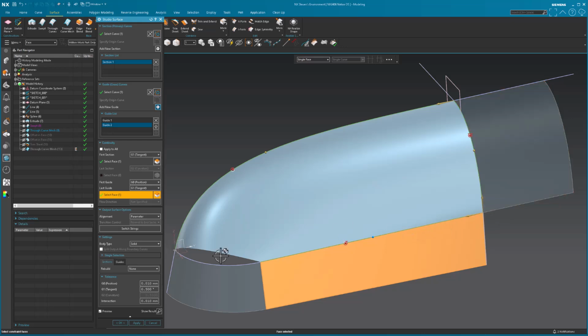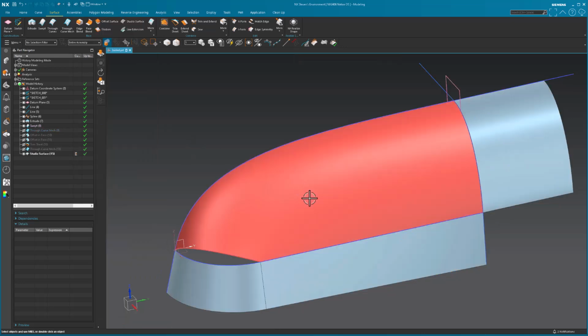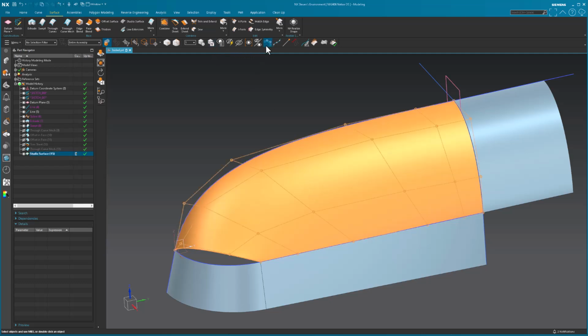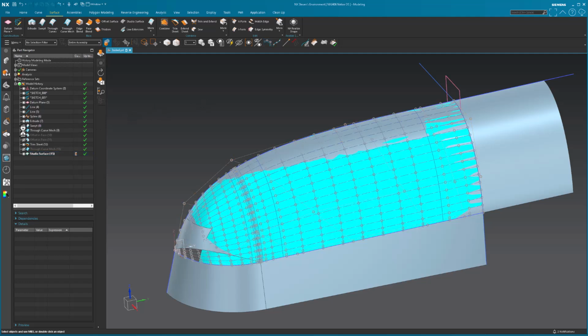Right, this goes all the way over here. Now, if I analyze this shape, let's give it a quick once around, you'll note that it is a far simpler shape than the prior shape that we had in the original example. Go turn that on, and you'll note that there is a difference in the shape of the surfaces as well.